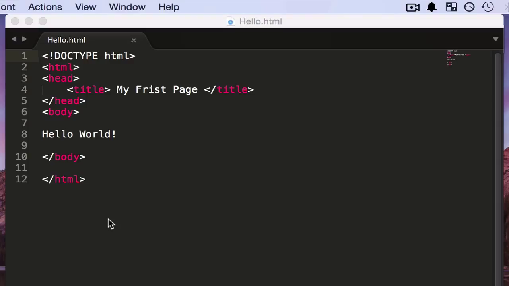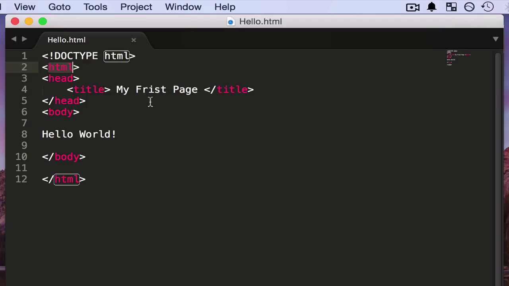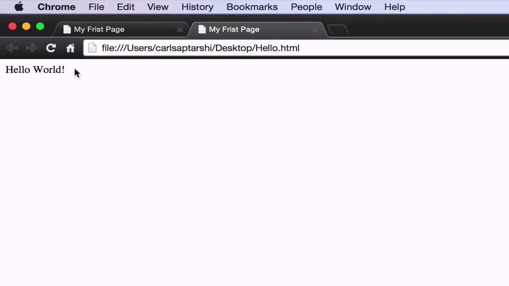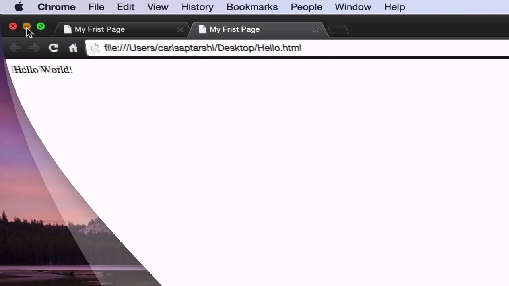So if you remember in the last tutorial, we created an HTML document called hello.html. We had the opening HTML tag, the head with a title in it which will show up in the website tab, and then we closed it. We inputted some text which says hello world, and we had a body. Overall it made something like this, so it just says hello world there. What we're going to be doing today is I'm going to show you how to use paragraphs and headers, so you can separate different pieces of text, make some pieces of text stand out, and have paragraphs as they should be.